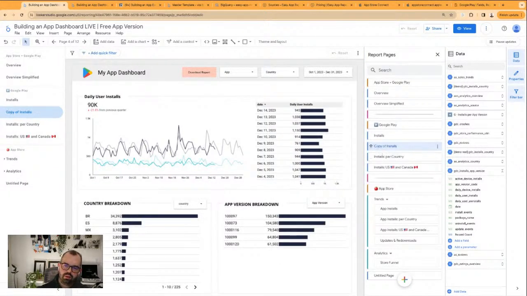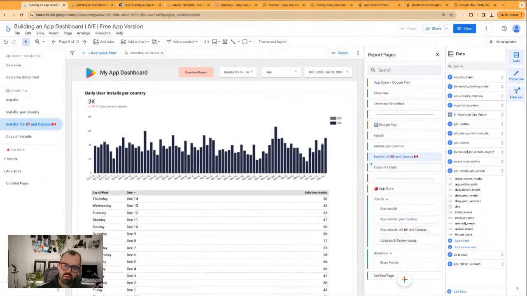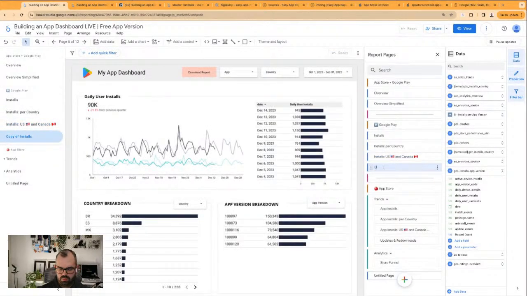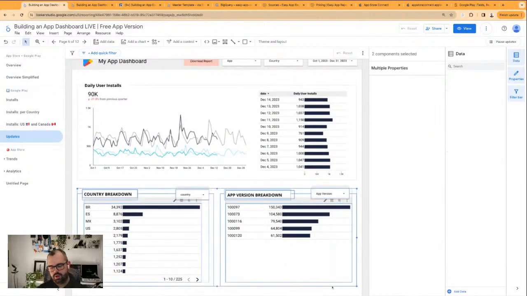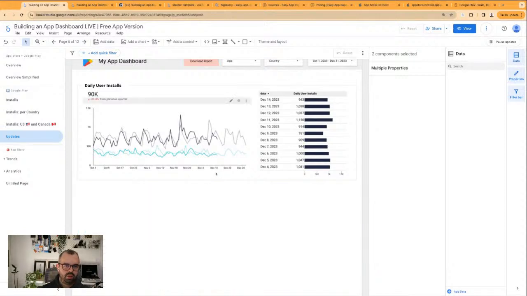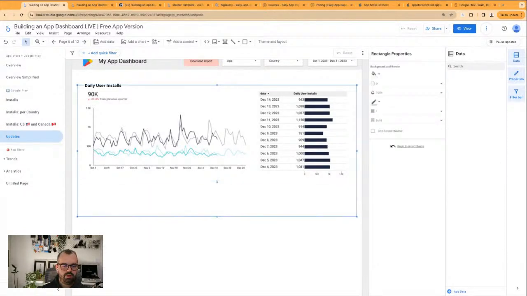Updates. Jesus Christ. Oh, Looker. Why do you do this with me? So I'm going to make my life easier on this one.